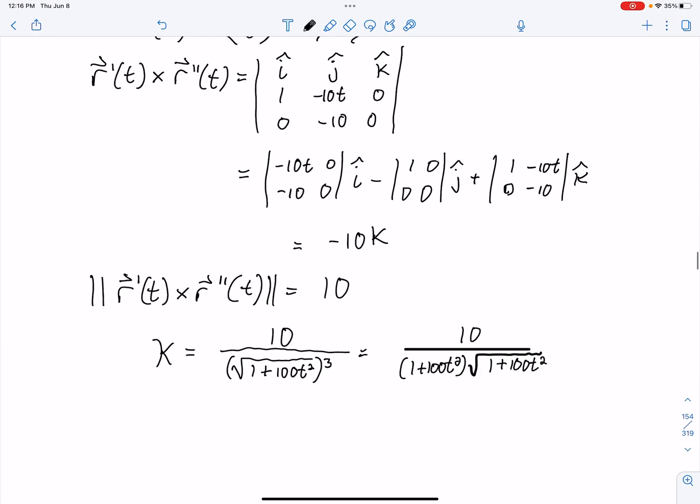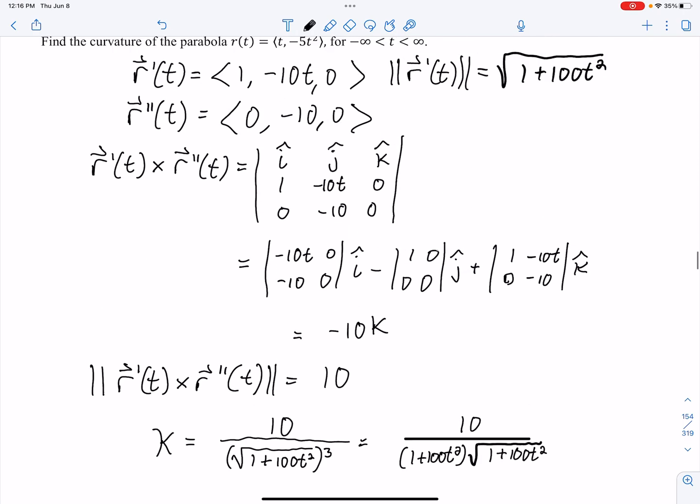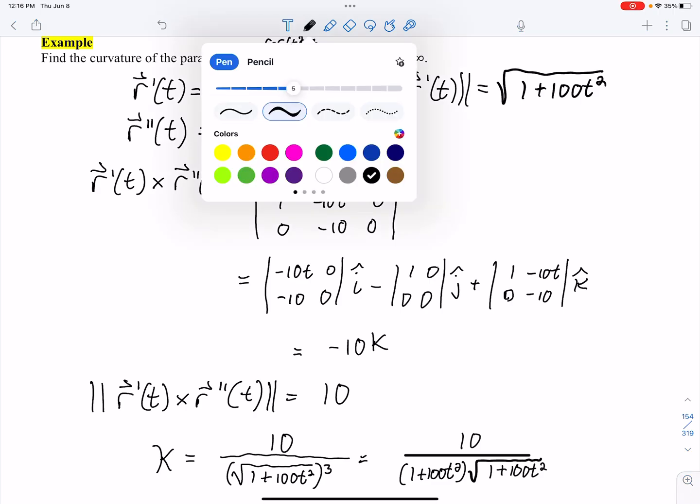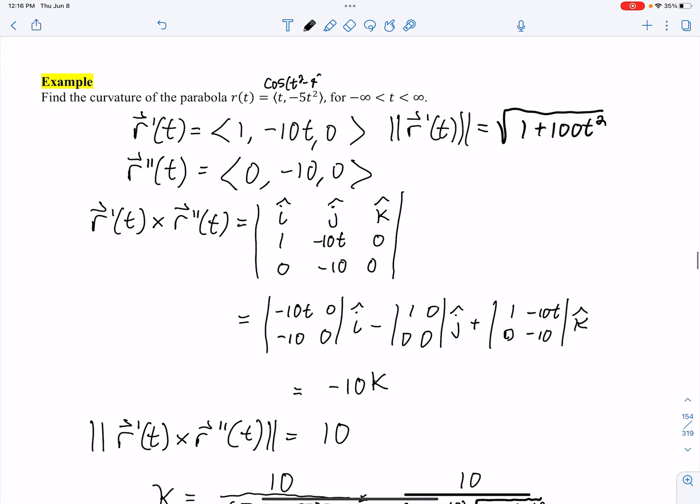So anyway, there's a new definition. It's really nice when you have polynomials. But if you were to start throwing in cosine of t squared minus 4, then when you take a derivative, the function becomes more complicated. So if I had to go all the way up to a double derivative, the function itself is going to get way complicated.